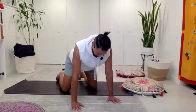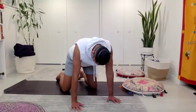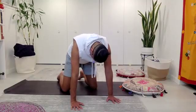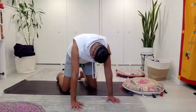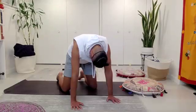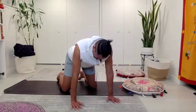One more round. Inhale. Let's do cat. Mid back towards the ceiling, pressing the mat away from you, so your shoulders are going up towards the ceiling. Chin to chest. Relax the back of your neck. And back into neutral.